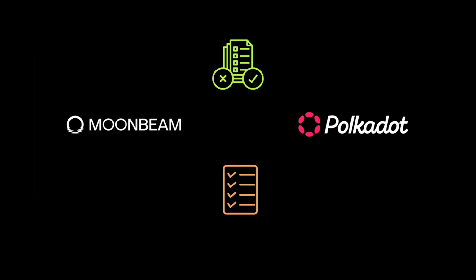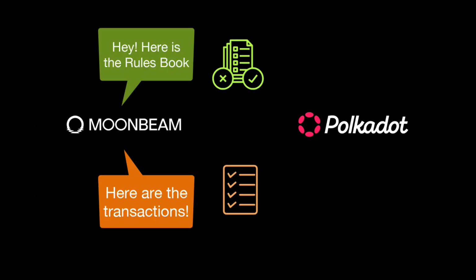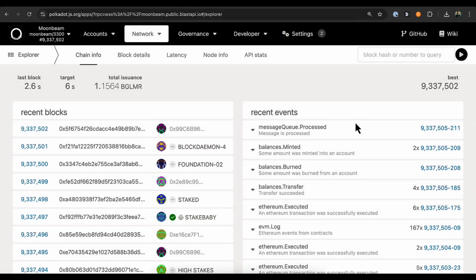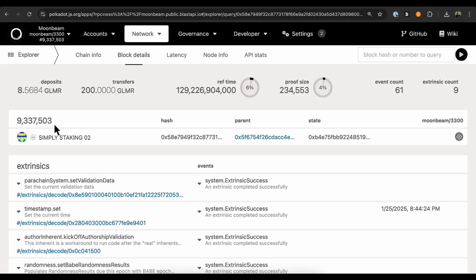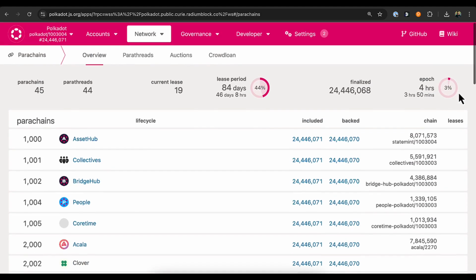Basically, a parachain tells Polkadot that, hey, here is the rulebook and here are the transactions that my user submitted. Please use the rulebook to process the transactions. The parachain is going to execute these transactions as well and record them in its own blockchain, but will be waiting for the green signal from the Polkadot relay chain on whether that particular block consists of transactions that are all valid. Let me summarize the path of a parachain block.